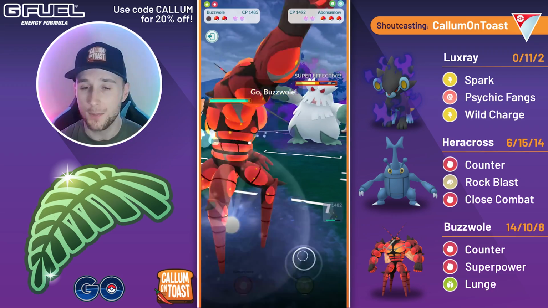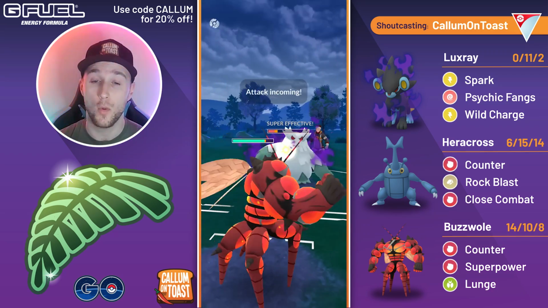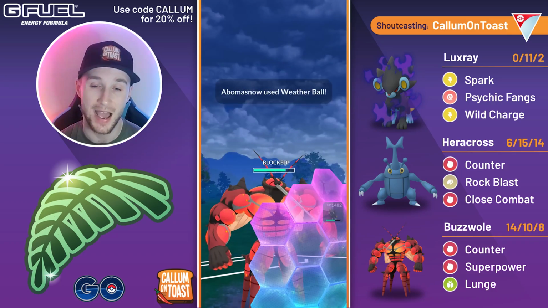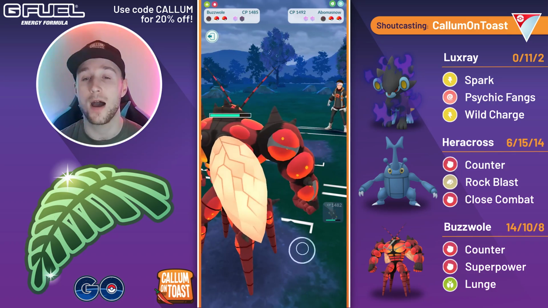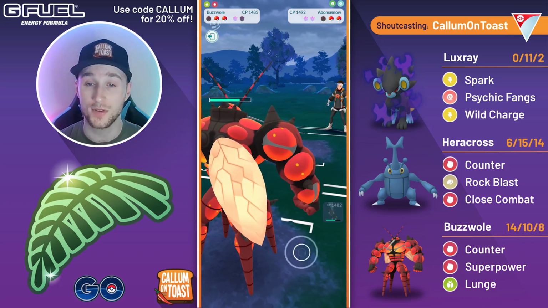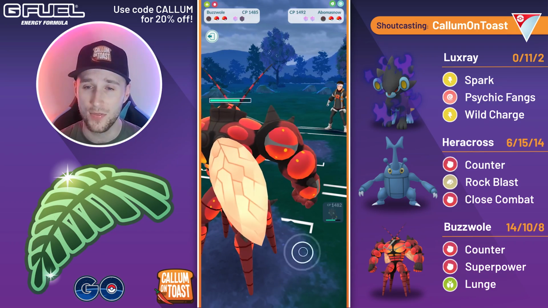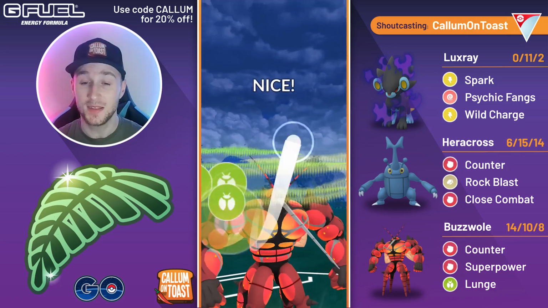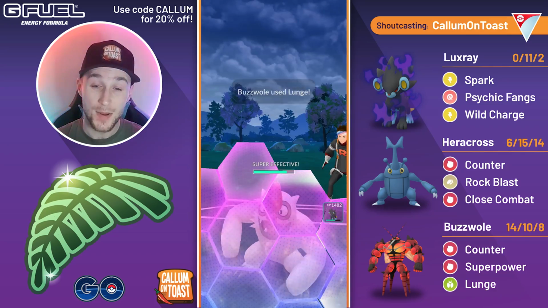We can now come in with the Buzzwole. I'm seeing already that they are running Weather Ball, not Icy Wind, so I'm going to shield this up. They can't debuff my attack, and then I will come out with a decent amount of energy. So let's see what the opponent wants to do here. They are going to come in with Vigoroth, sorry, so we're going to go straight for the Lunge. This will be debuffing their attack. Lunge is going to be shielded by the opponent.